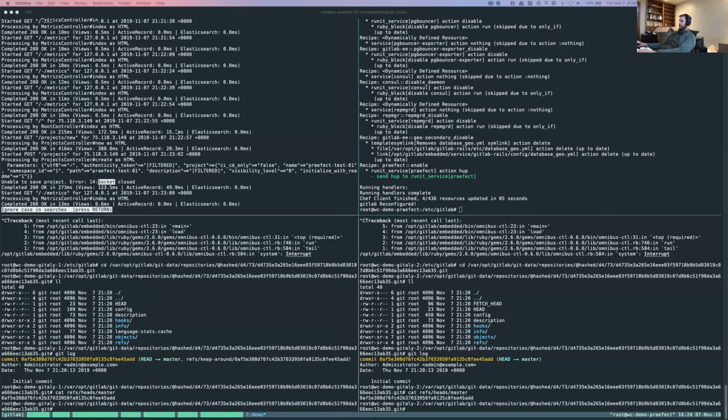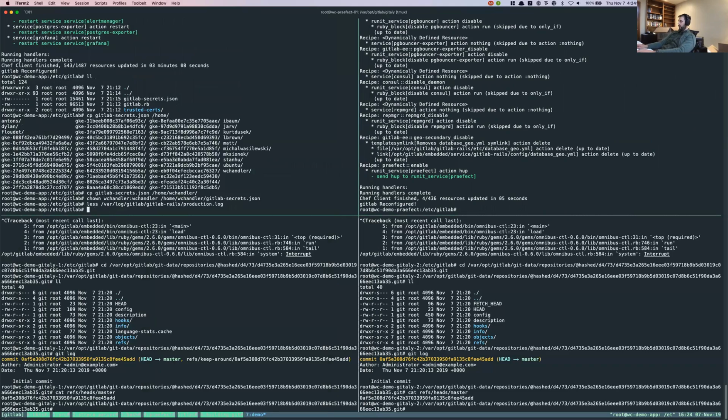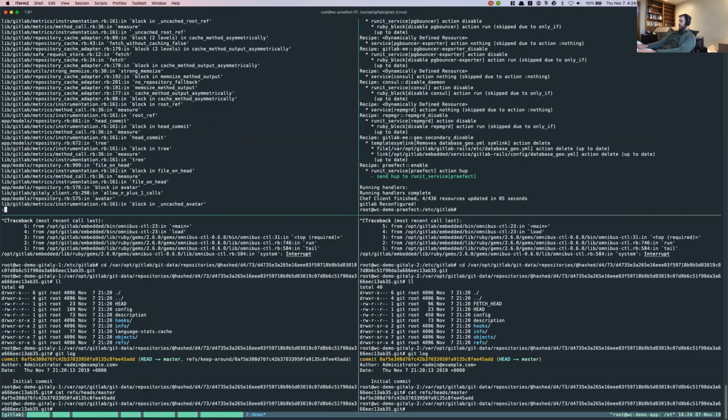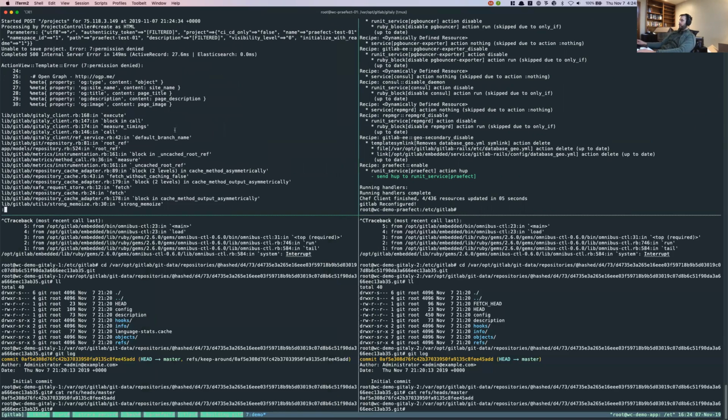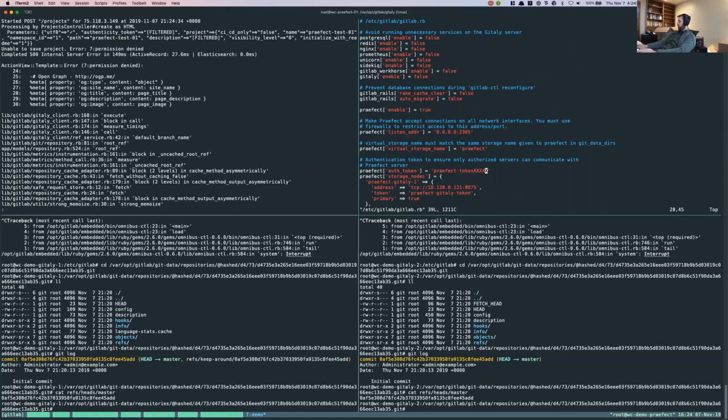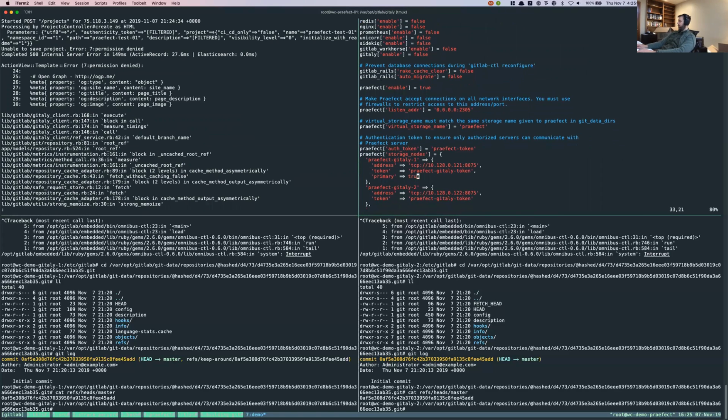All right. Backtrace this time. Okay. And here we get a permission denied error. Does it actually tell us anything about Prefect? It just talks about Gitaly client. Well, I guess Prefect is a Gitaly client, so that makes sense. Okay. Revert that. Anything else I want to make fail?